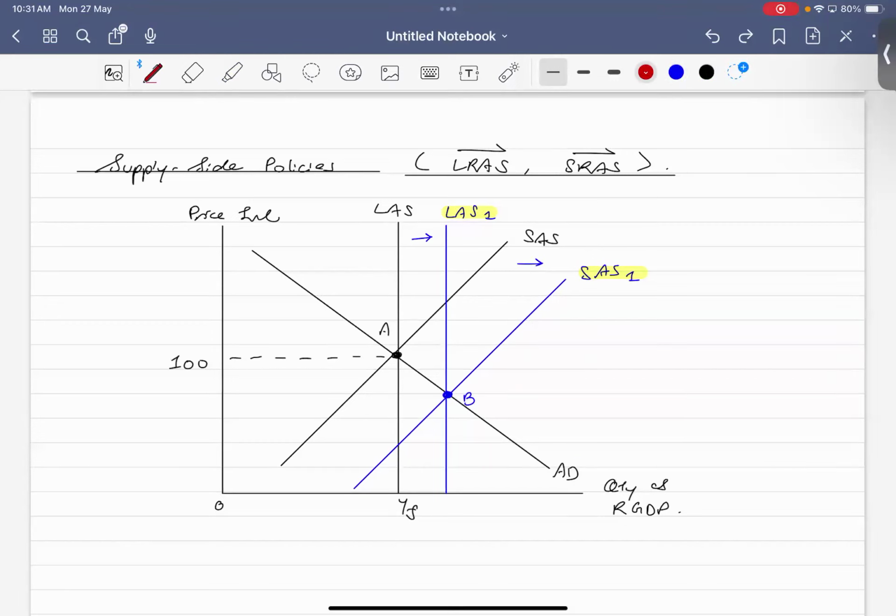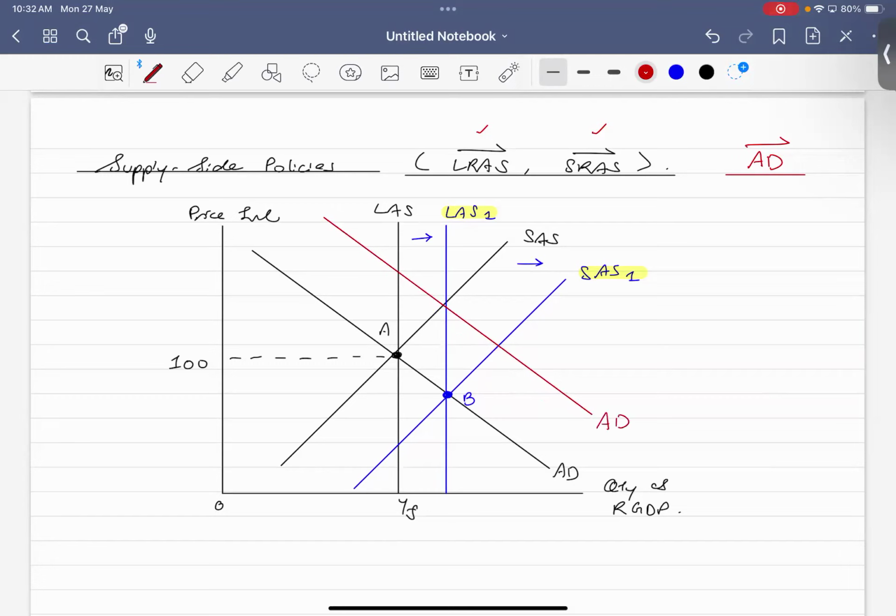Okay, now usually, for supply side policy, after the shift of LAS curve and SAS curve, usually it will be associated with the rightward shift of AD curve as well. Why? Because for all these supply side policies, it will be associated with the rising of government spending, rising of consumption, rising of investment. So usually after the shift of LAS and SAS, usually it will be associated with the rightward shift of AD curve as well. So you can illustrate it together in this diagram as well. And the shift of AD curve is up to you. Whether you want to shift like this, let's say is by equal extent, okay? Let's say like this.